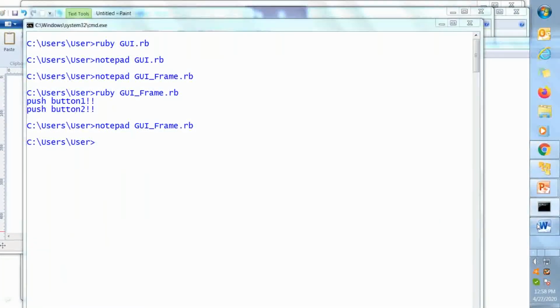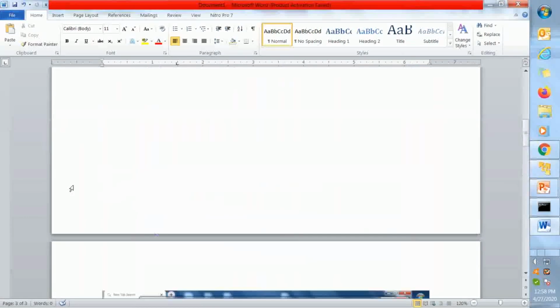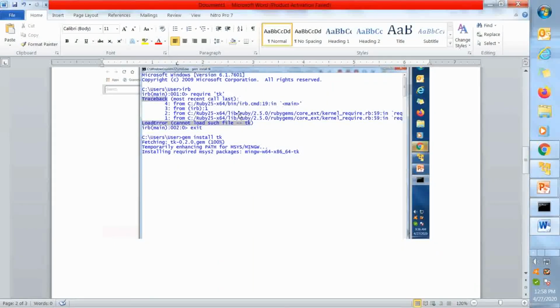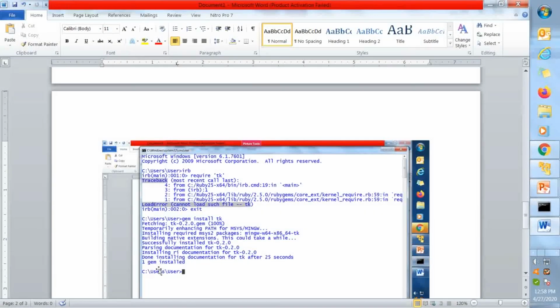If a gem is not available, see the snapshot. This one. If a gem is not available, we'll get an error message. So how to install this gem? See my screen snapshot. It says whenever I imported this, it's an error message. Then I wrote this line. See the last one: gem install the framework. Then it will show the downloading. It will show you that the gem is installed. Like this, for any UI application or any existing gems you want, use the gem command in the command line. After the gem is installed, we can reuse the existing code.